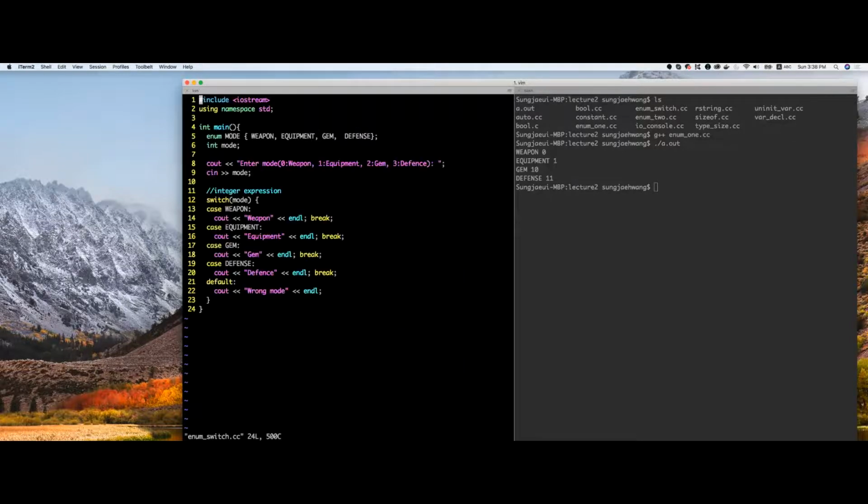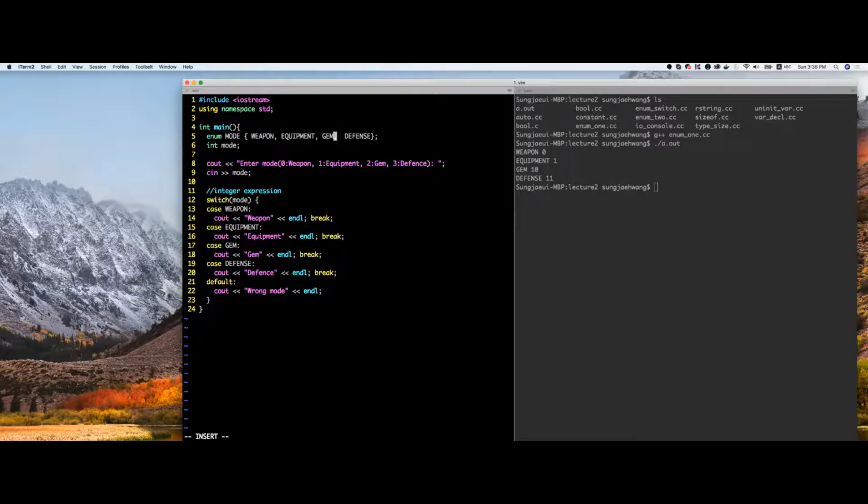Switch. So it is very similar to the previous enum type. We have 4 constants, but we did not declare the numeric value for gem. We do not assign 10 to gem.